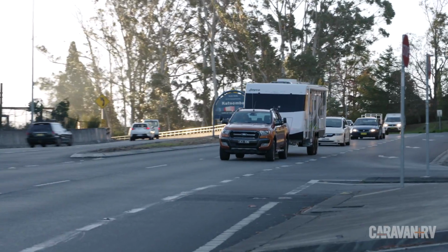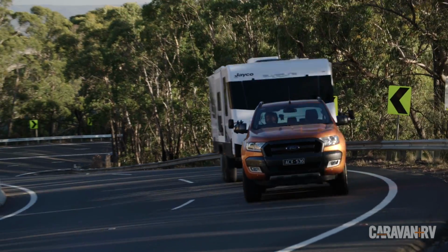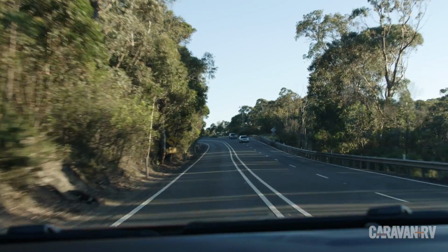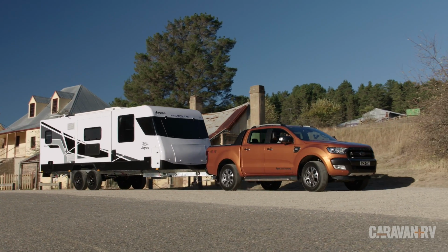The caravan's extra energy will push the car forward. The car's brakes and gearing will slow the whole combination down. But what if the caravan doesn't push the car straight forward? What if it pushes it just a little bit to the left or a little bit to the right? In most cases, nothing much. The mass of the car, its grip on the road, and its suspension will all combine to absorb the energy, turn it into heat, and you'll pull up to camp that night none the wiser. But sometimes that push will be enough to unbalance the connection between car and caravan just a little.